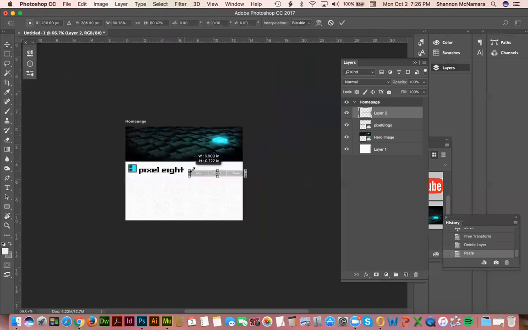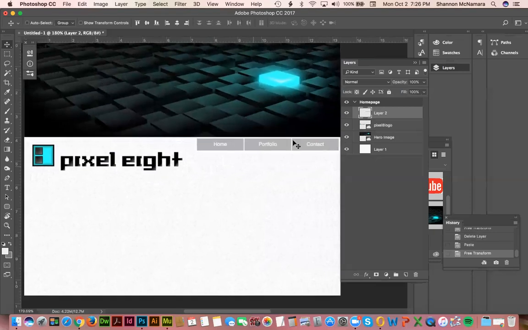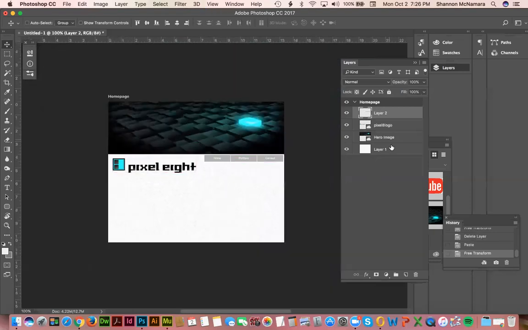Screenshot's always a little bit bigger. So I've got my navigation in there, and I can pretend like that's where I want it to be. Make a new layer. This is going to be my footer. I like my footer to be black because it really mirrors this.